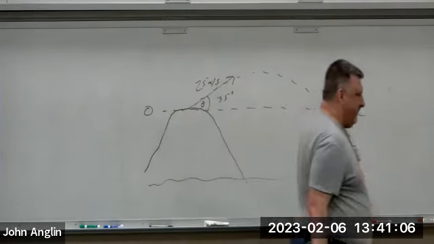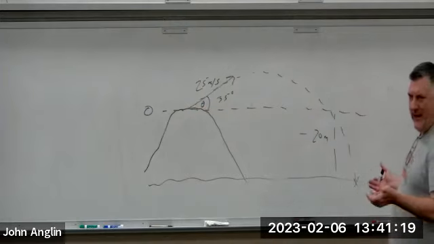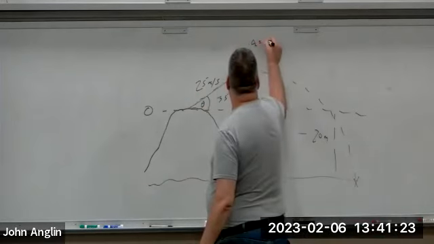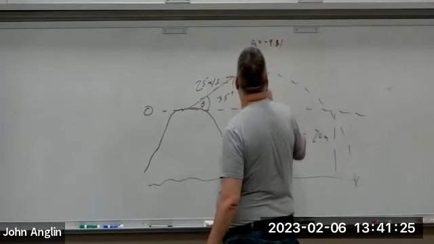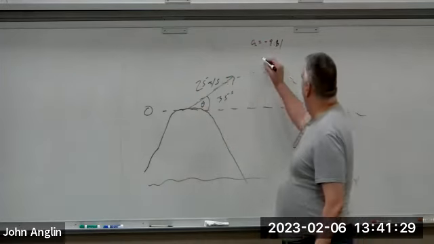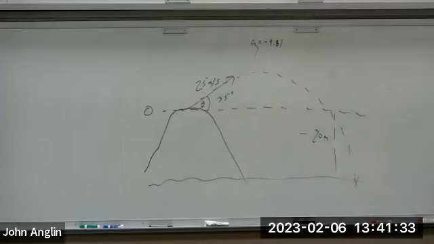Now I can start doing some interesting things. I know an initial velocity. I know that this is on some Earth-like system, so I inherently know that our acceleration in the y direction is negative 9.81 meters per second squared.